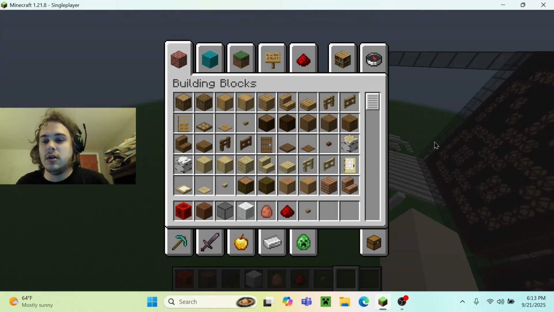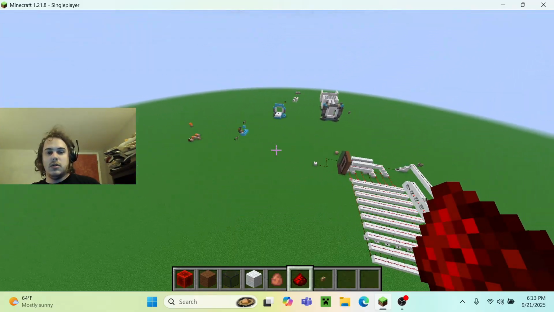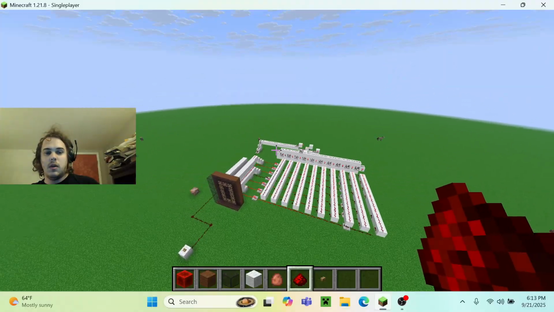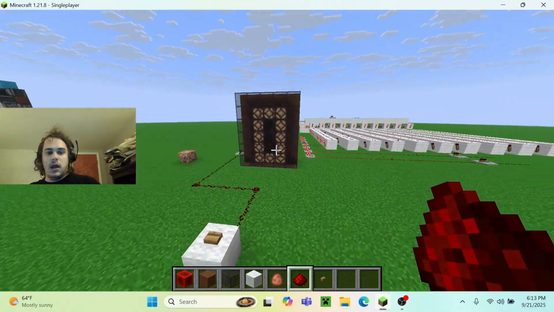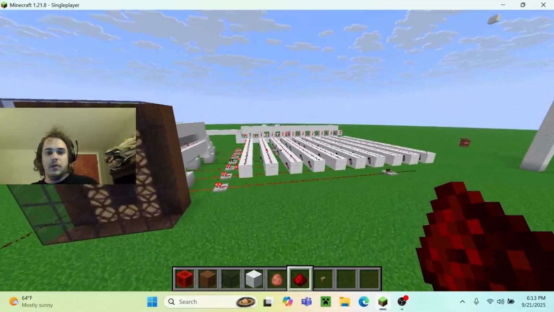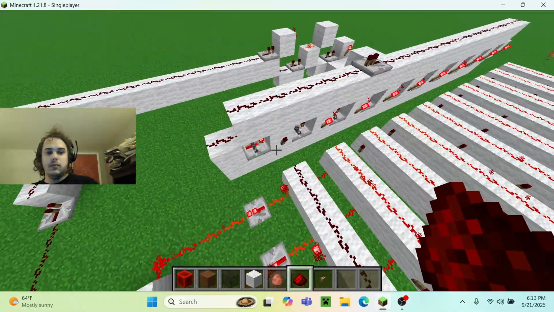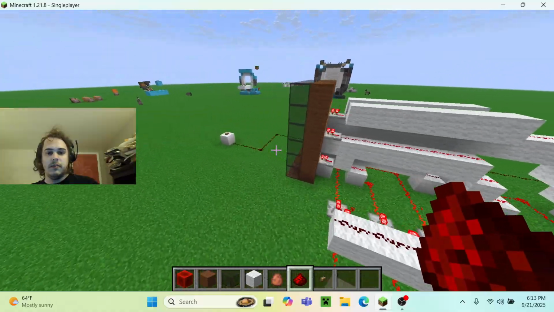Today I think I was gonna go through some redstone basics. This video is about redstone. This is my redstone world. I have this decoder here, and there's a little like selection thing.